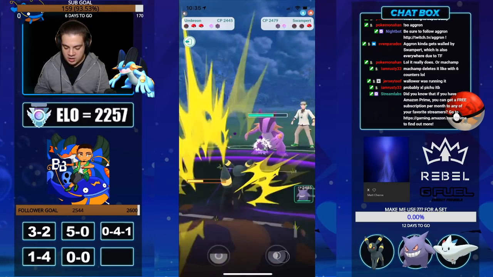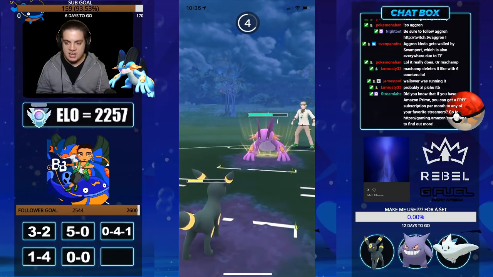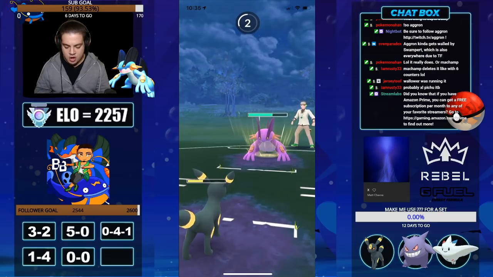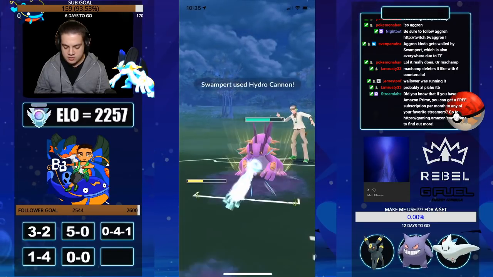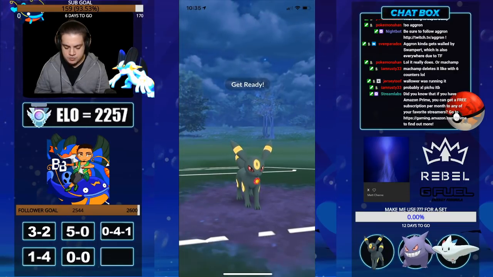Alright, we get off another foul play here. They get off the Hydro Cannon. We save the shields. We go into Gengar. And we Shadow Punch it.